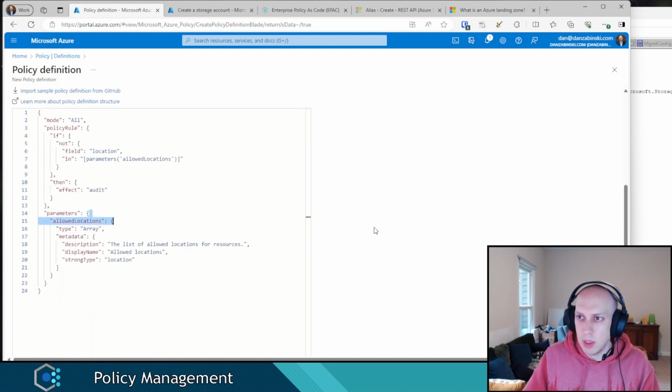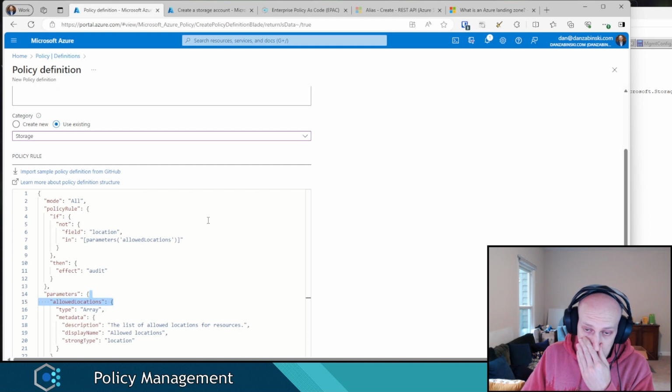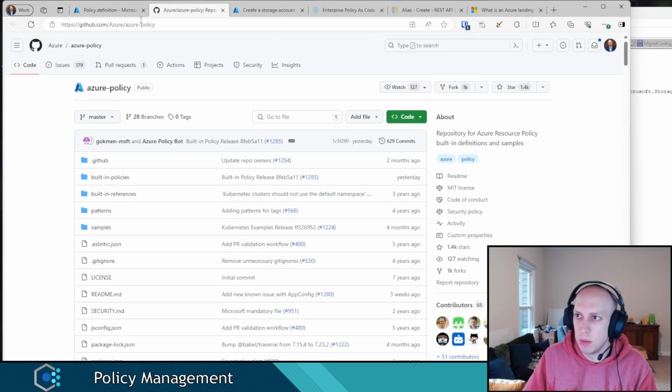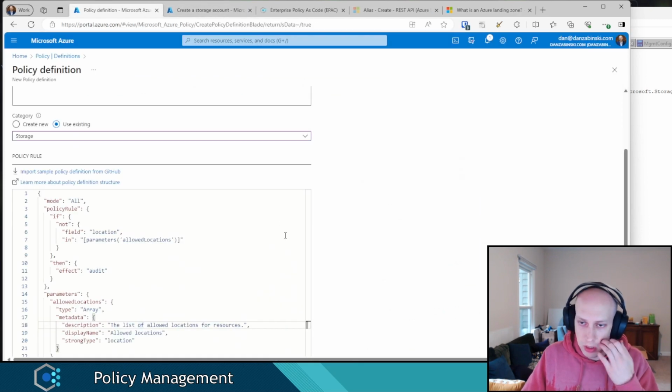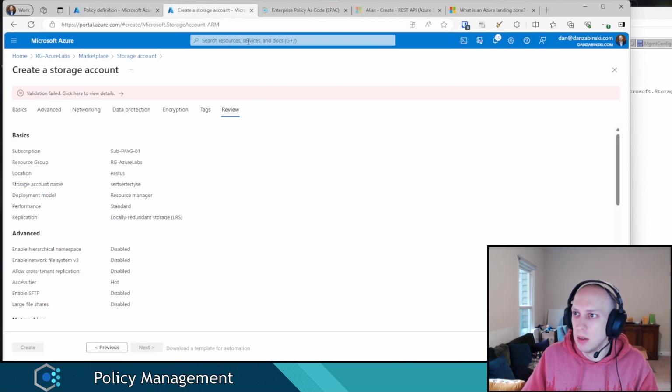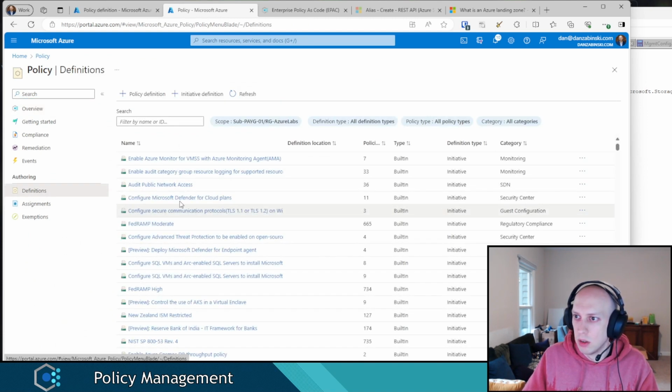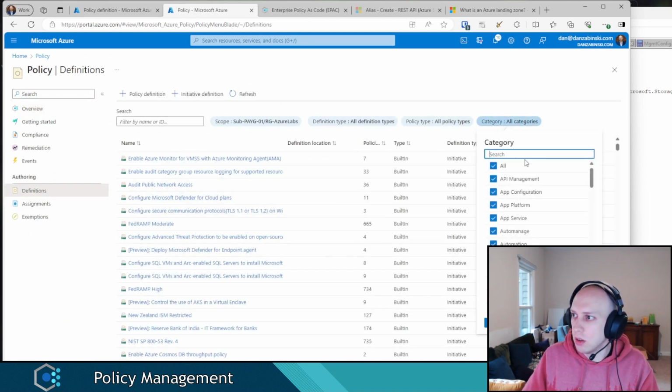All right. So when you're creating policies, it's got a bunch of information there populated kind of by default. I don't know where it gets this information, but if I wanted to, I could import a sample definition straight from the Azure Policy GitHub repo. I've actually got one kind of filled, but rather than do that, let's go back to policies in this other tab and look at our minimum TLS storage policy.